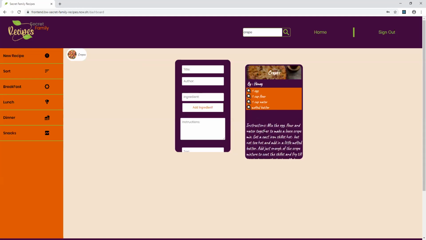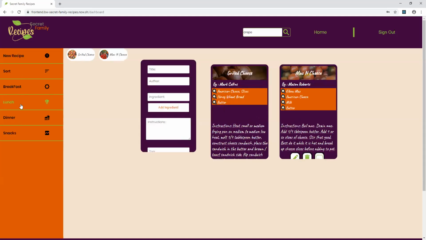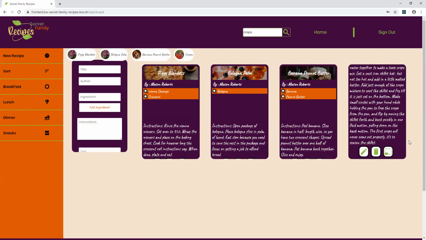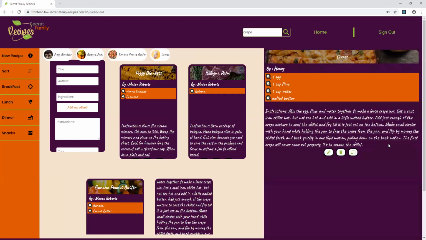But it was just about lunchtime, so maybe we should take a look at our lunch recipes. I just come over this sidebar, filter my recipes by lunch. I just ate though, maybe a little snack. Here's this recipe again. Let's go ahead and take a better look at it so we could appreciate what my grandmother's given me. Now that's a good recipe.